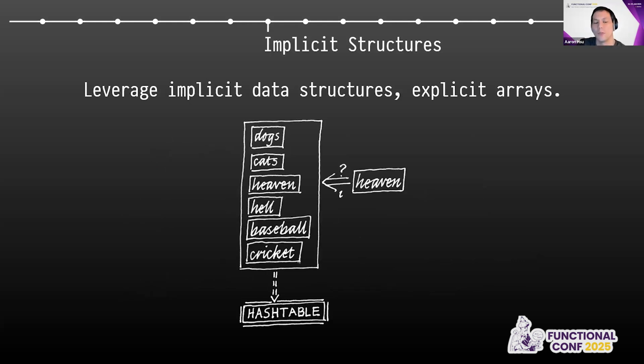But wait, there's more. So we can also do this with tables, dictionaries, hash tables, things like that. So if we have something like a vector with all of these terms in it, we might want to look up whether a term is in that vector as a set, or we might want to find out the location, the index of that term in that vector. Any of that, instead of having to have special structures like lookup tables, hash trees, hashes, trees, B trees, all these things, or different ways of thinking about that, we can all say, well, it's just an array.